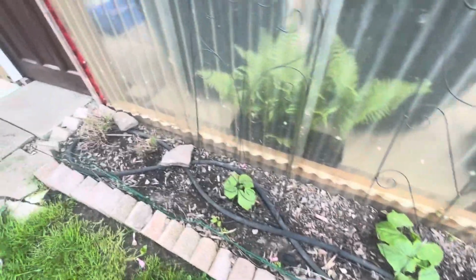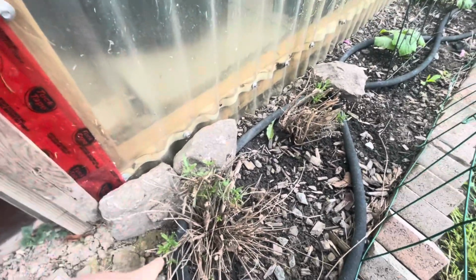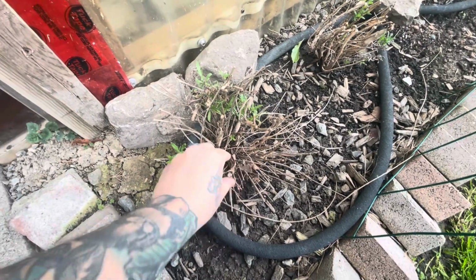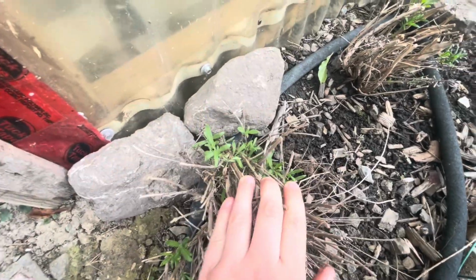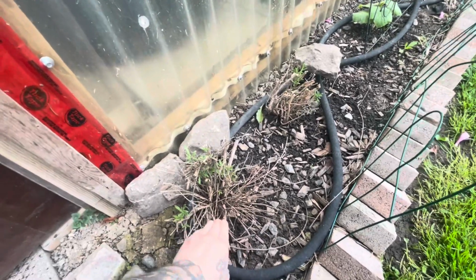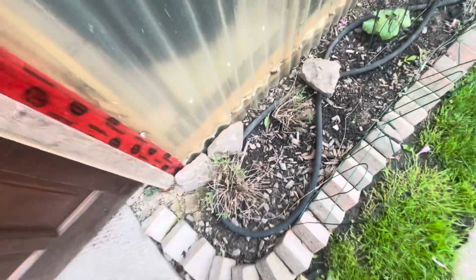So nothing really happens. I had these two lavender bushes that were getting a little unruly last summer. So I cut them, and you usually wouldn't cut them back so far. Like this is right back to the woody base. But I do have some new growth happening, so I'm just gonna leave these to see what happens. If they don't come back proper, I'm not upset about pulling these out of here and putting something different here, maybe a little rock garden with succulents.